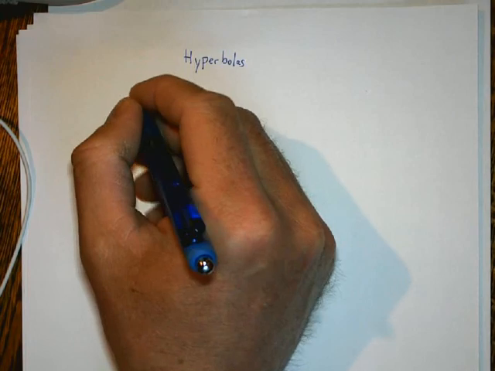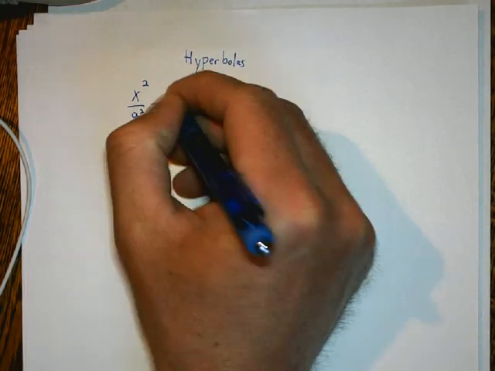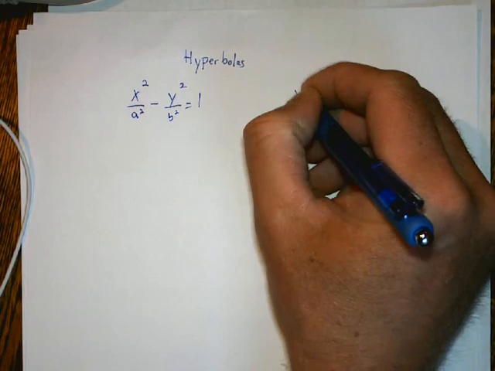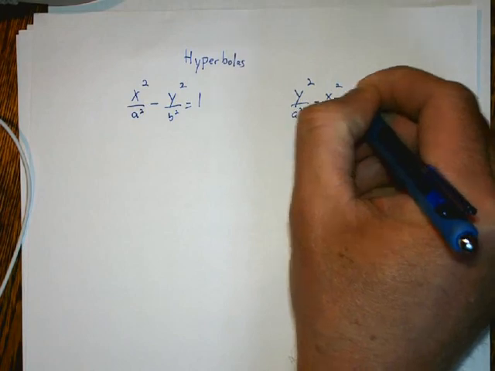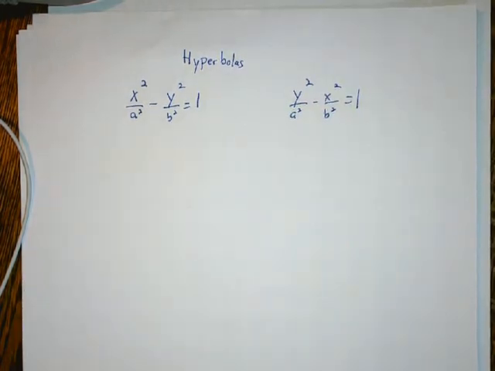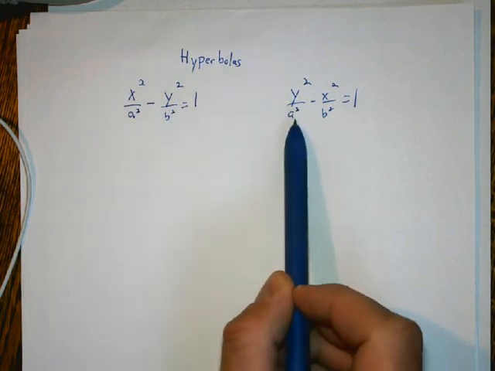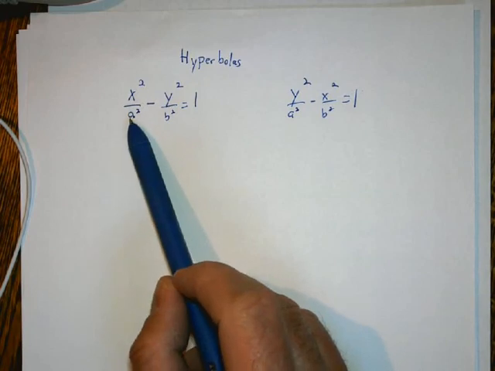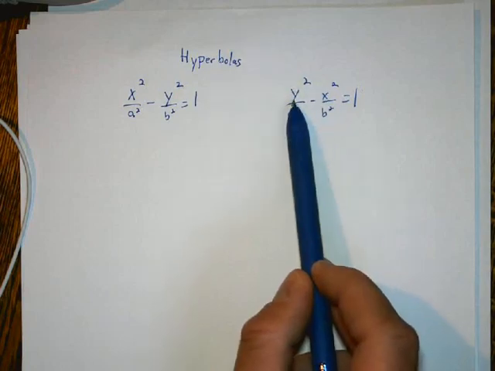So the equations for the conic sections of a hyperbola are x squared over a squared minus y squared over b squared is 1, and y squared over a squared minus x squared over b squared is 1. What makes the hyperbola formulas a little bit different than the ellipse ones that we just got done talking about is notice that the a squared is always first in both equations. It does not matter which one's larger, okay? A squared is just the first one that's written out. Notice what changes. The x squared changes place with the y squared in the two formulas.